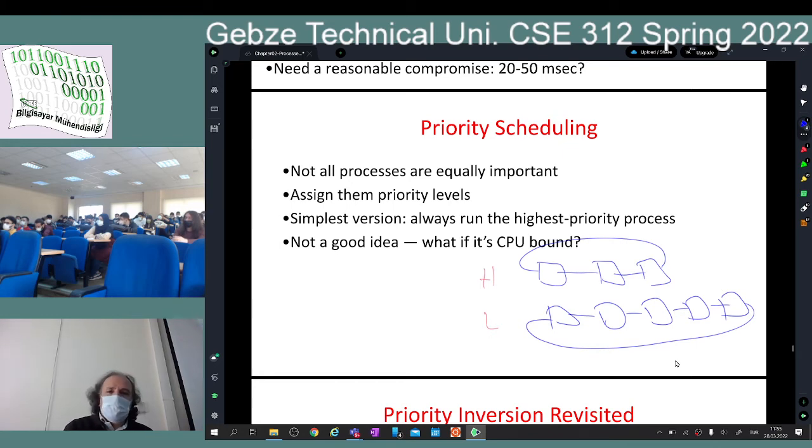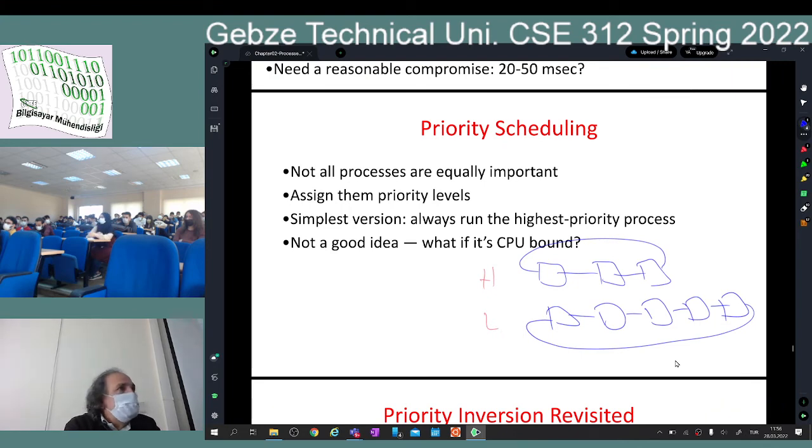Well, if, let's say, three of them are very, very active and I'm using them all the time, and I keep running round robin here, again assuming that I have a single CPU, all of these other processes will starve, right? And I don't like that. So that's why pure priority scheduling is not a very good idea, not that practical. From time to time, maybe I should give some chance to these low priority jobs too. So that's what we are going to do.